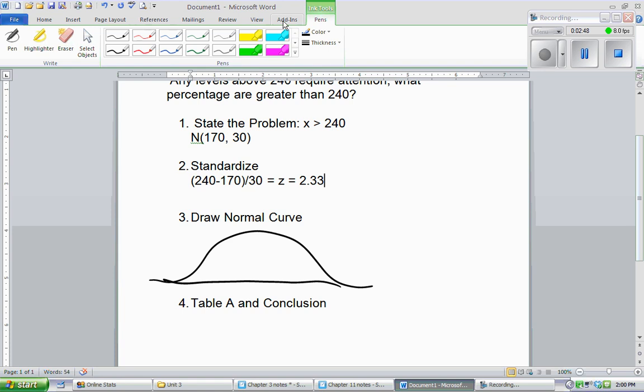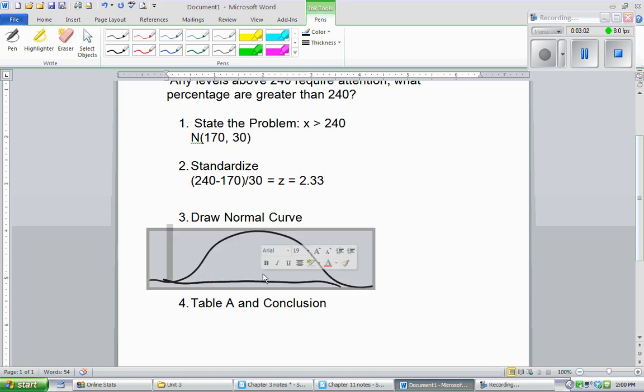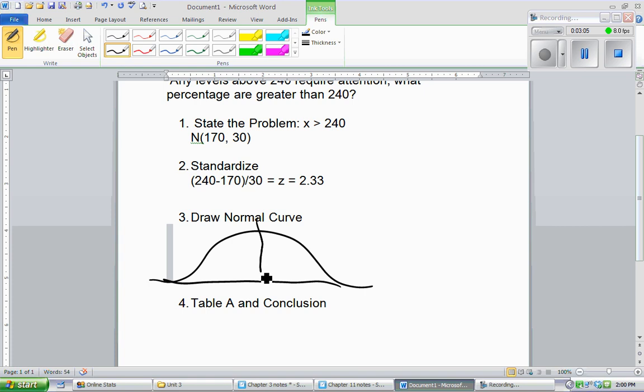So let me turn over here so I can do some drawing for you. Okay, so when I'm looking at my normal curve, I know that my mean is right down the middle. So let me take my pen there. There we go. My mean is right down the middle. That's going to be my mu. And we're looking at approximately 2 standard deviations. So I would go maybe approximately here. I mean, look at your normal curve and estimate. It's a really bad line, excuse me. So you'll draw your line 2.3 standard deviations to the right. And we want to look at greater than. So we're looking at this little bitty tail over here.